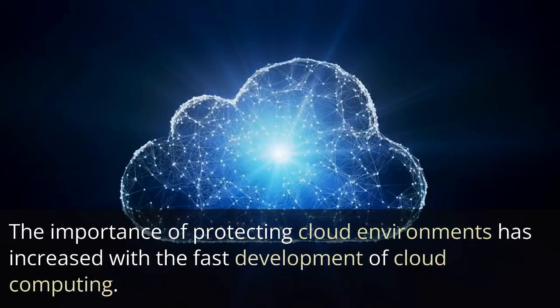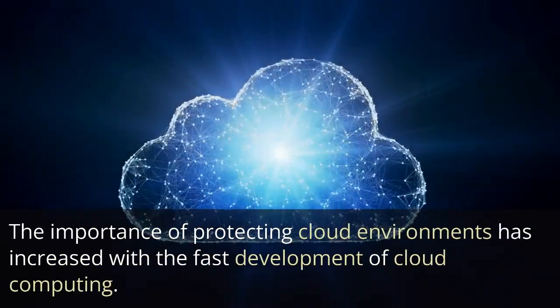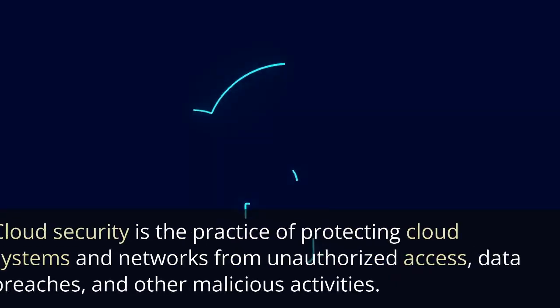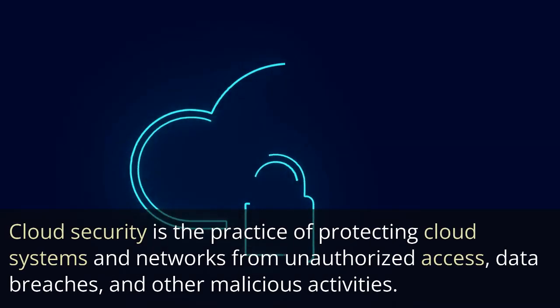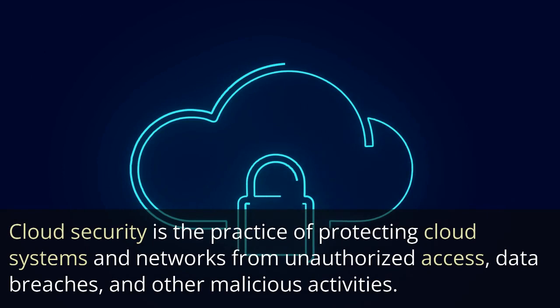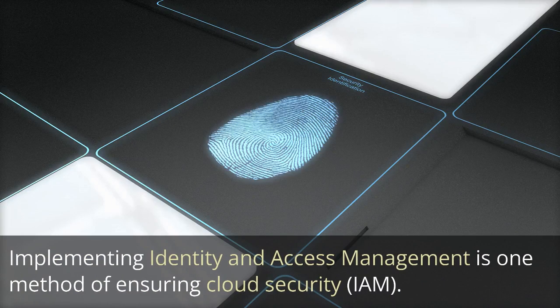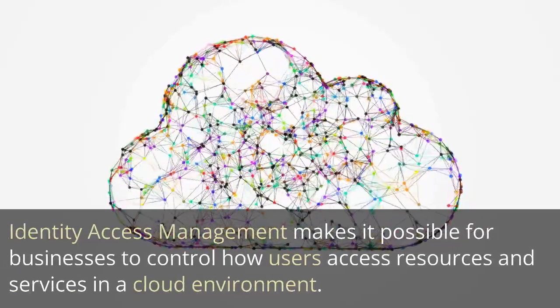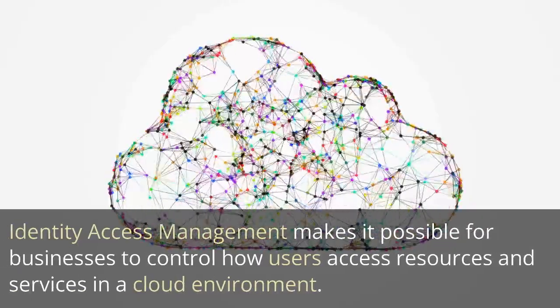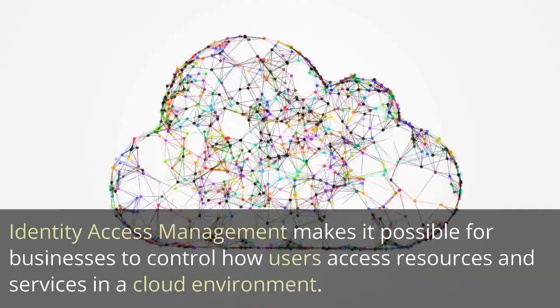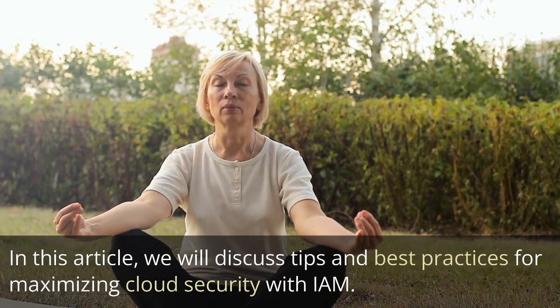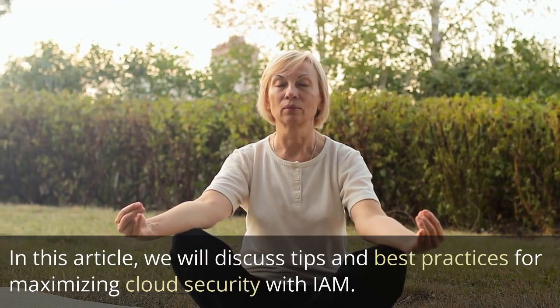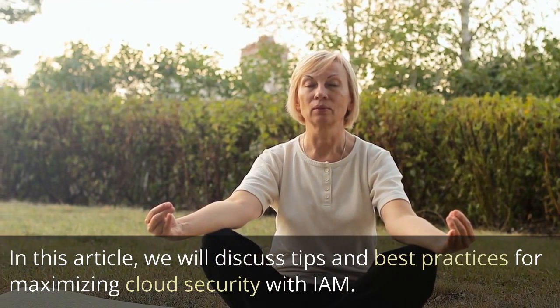The importance of protecting cloud environments has increased with the fast development of cloud computing. Cloud security is the practice of protecting cloud systems and networks from unauthorized access, data breaches, and other malicious activities. Implementing identity and access management, IAM, is one method of ensuring cloud security. Identity access management makes it possible for businesses to control how users access resources and services in a cloud environment. In this article, we will discuss tips and best practices for maximizing cloud security with IAM.